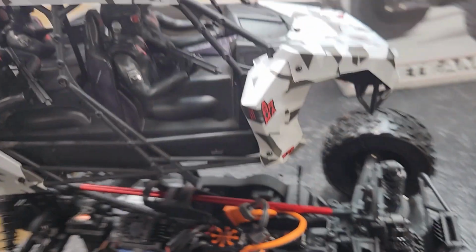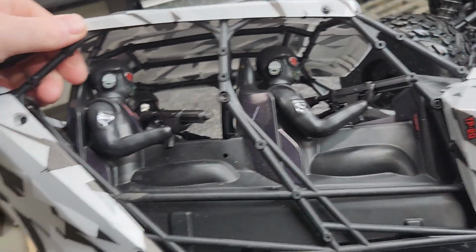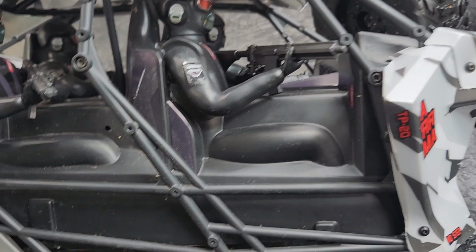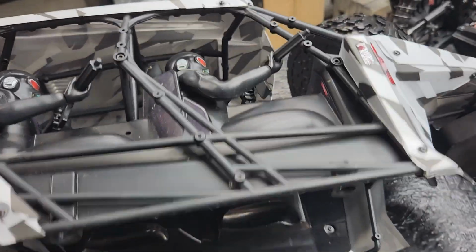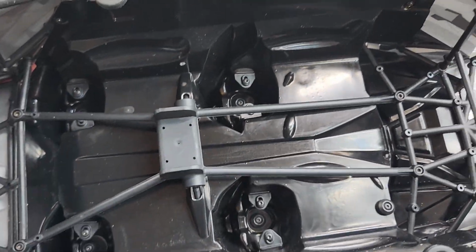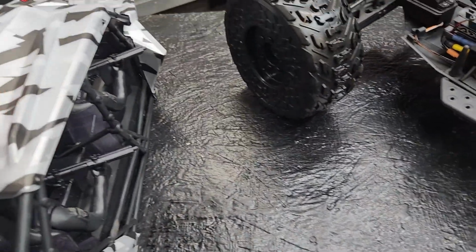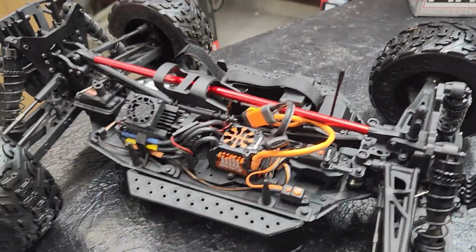So as I said, this is a 1/7 scale buggy from Arrma. This body's military inspired. It's got the guys with the guns broken out. If that offends you, I'm sorry. It's got a lot of structure inside, a lot of reinforcements. Let's hope that body holds up very well without doing any reinforcement to it.